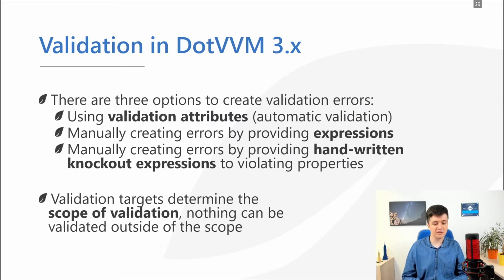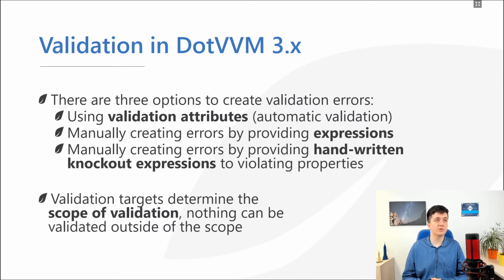So what are the other alternatives? You can, of course, also create validation errors manually. And you can do it using a compile time safe API by providing a lambda function that points to a property that is in violation, where those validation errors should be attached. And this is also perfectly fine to do because based on some backend logic running on your server, you may discover that something is not right and you need to attach some errors manually.